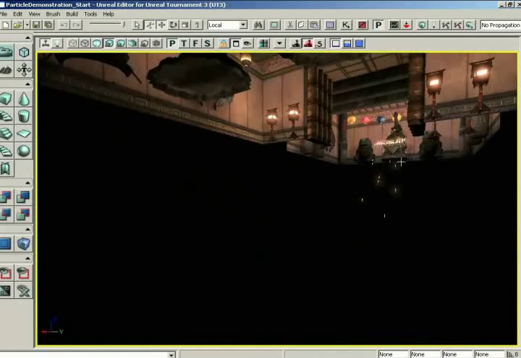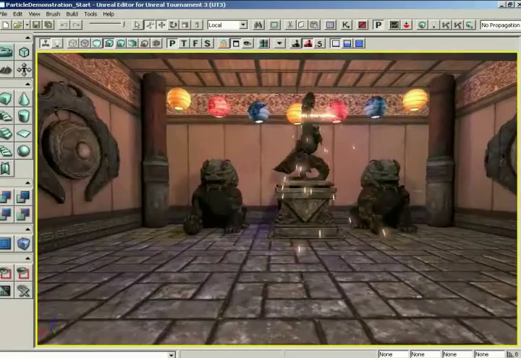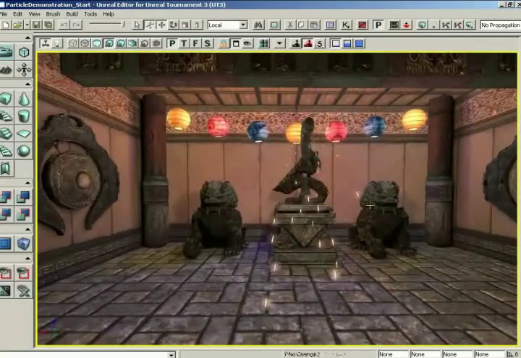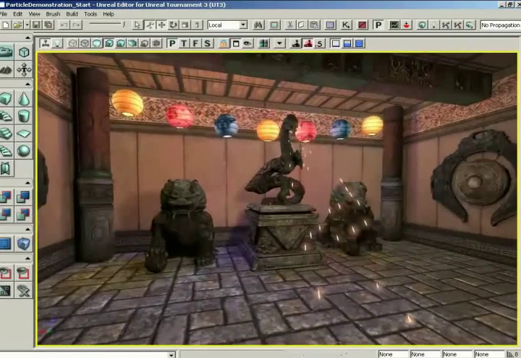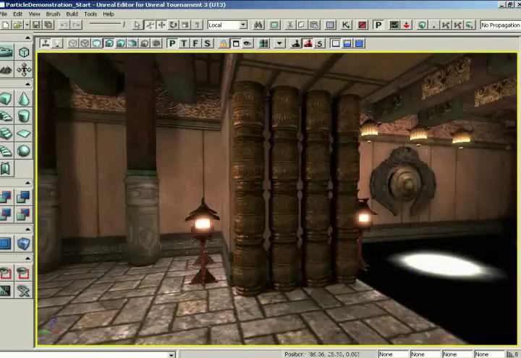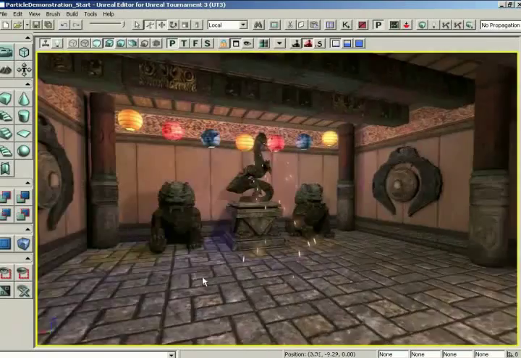Not that that's a problem, but what if we wanted to have the particles actually collide with the floor, perhaps die or bounce? Did you see that back there? Whoa, that's pretty scary. Let's pretend I didn't see that run. It's no big deal. I apparently had this piece of the floor selected when I grabbed my flare material. So I'm going to alt-right-click on this part of the floor and alt-left-click over there to replace that. Okay, now I'm not as frightened.